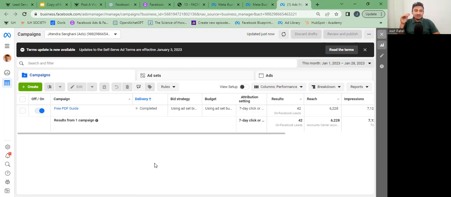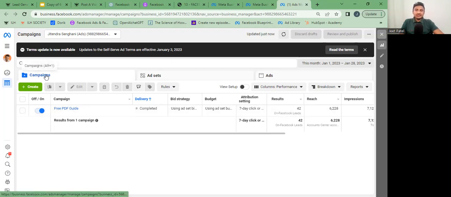Whichever ad's cost goes high, we need to stop that advertisement immediately because it is not viable for us. And the ad that gives us a good ROI, we need to continue that ad and put extra budget on that ad. Okay, that's how advertising works, right?